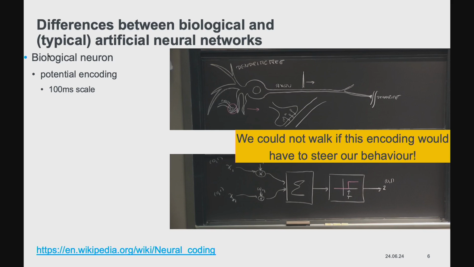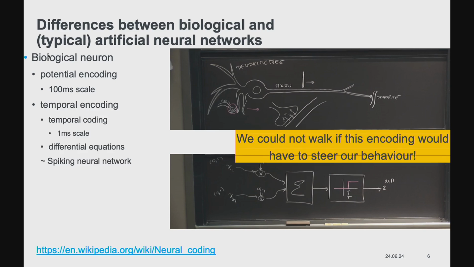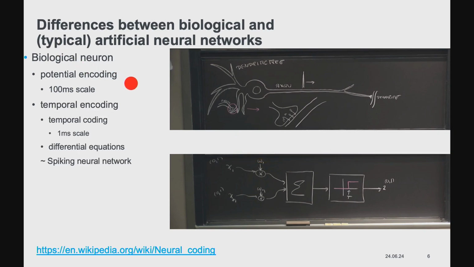Because it's not just one neuron which is involved, right? Actually, what these neurons do is they have some temporal encoding. It does not only matter how fast the individual neuron reacts, but it depends on the time scale of neurons happening in parallel or with some lag. So basically, the wonder of the biological brain is that with a rather slow system, it comes up with encoding that happens at the 1 millisecond scale, which is really fascinating.